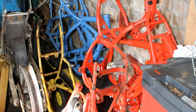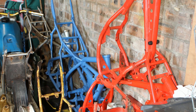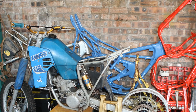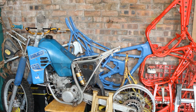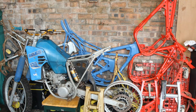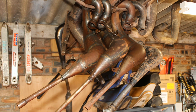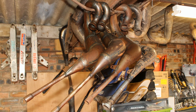His workshop, as you can see, is littered with frames and other Maico parts that he's going to use to create more bikes to put back on the racetrack. It's little wonder there's a shortage of parts for these older Maicos, because it looks like Raymond has them all here. You can just see a nice old Maico 250 just waiting patiently for Raymond to bring it back to life. And of course if you're going to build more Maico motocrossers, you're going to need exhausts — and this collection of expansion chambers will certainly be enough to make a start on one or two bikes.